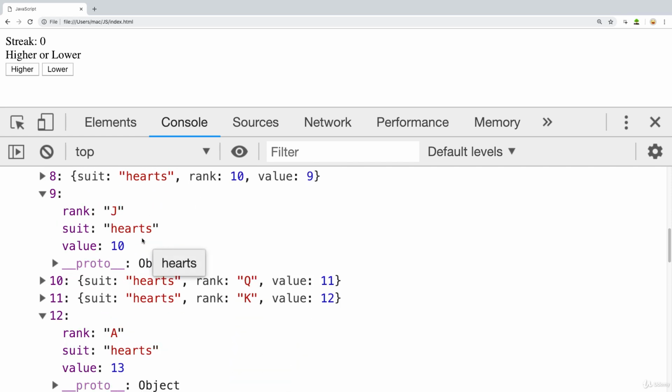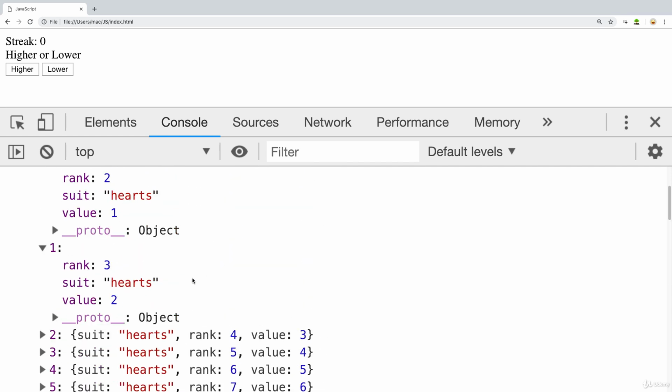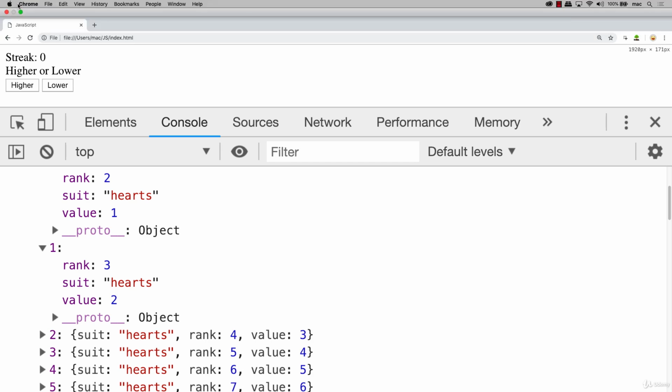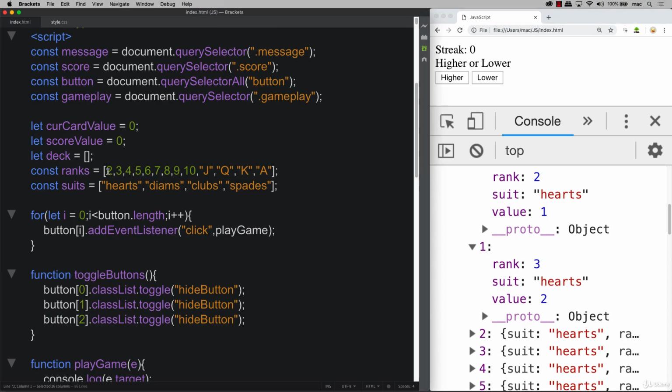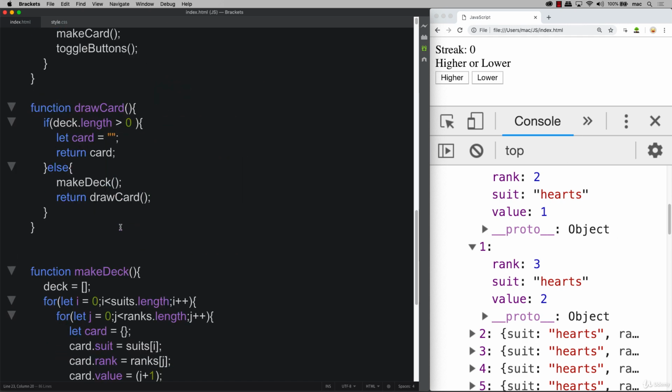You could also sort them so that aces are the lowest card, and that would just be a matter of sorting them and positioning them differently within the deck, where you could place the ace in the beginning if you wanted the ace to be worth 1, and so on. So it's a matter of how you want to stack your deck, the value of your deck. Some games the aces are the top, some games the aces are the bottom. It's up to you how you want to set that up. And that's basically how you build that deck of cards.